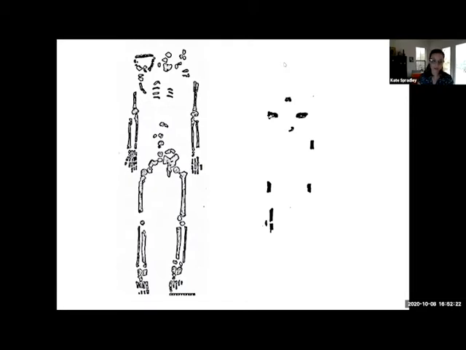One is an adult and one is an infant. You can see the fragmentary nature of these remains. There's portions of the remains that are missing due to poor preservation. For the adult, most of the arms and legs and hands and feet are present. You have a few ribs, a few vertebrae, a partial pelvis, a partial cranium, but most of the dentition. Enamel is stronger than bone, the enamel in your teeth, so it tends to preserve better.